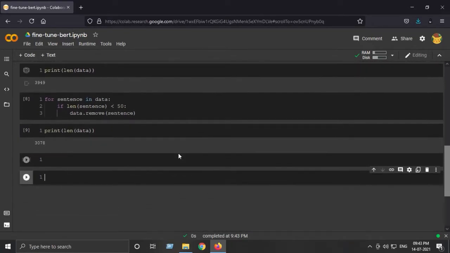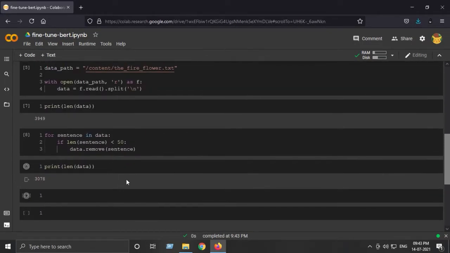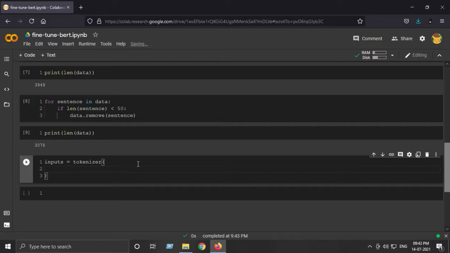The next step is to tokenize the data. Tokenization is a process which converts the words into tokens, or integer indexes. For that we will be using the BERT tokenizer. So inputs is equal to tokenizer, and just pass your data.